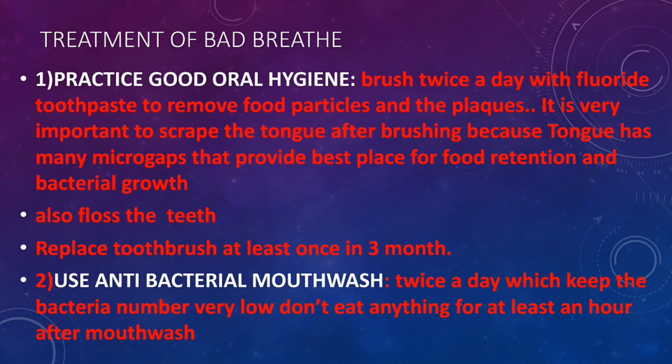plaque. And it is very important to scrape the tongue after brushing, because the tongue has many microcrevices, and this provides the best place for food retention and bacterial growth. Where there is food retention, the bacteria increase their number and multiply rapidly, eventually leading to bad breath and poor oral hygiene. So it is important to scrape the tongue after brushing. Also floss the teeth, and replace your toothbrush at least once in 3 months.